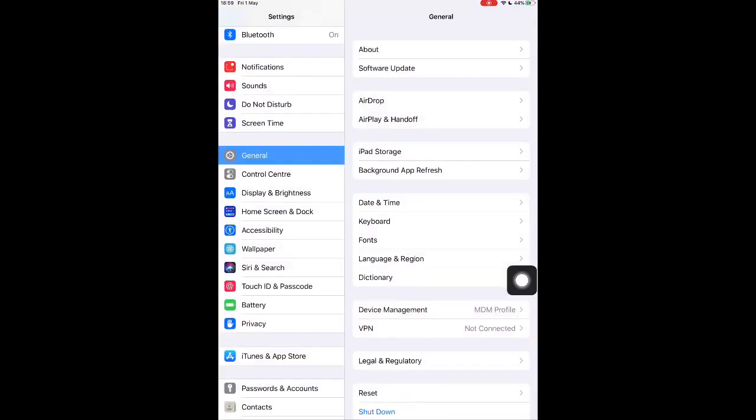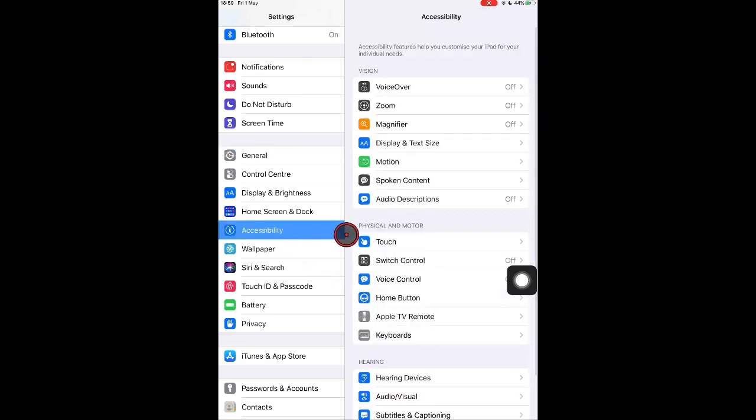If I open up settings, I have lots of different choices. The one we're going to look at the moment is accessibility. If we come into that section, it's well worth spending a little bit of time looking through these different options. There are a great many of them and lots of really great features that you will be able to enable, and support pupils to enable, so that everyone can get the most out of their iPad.